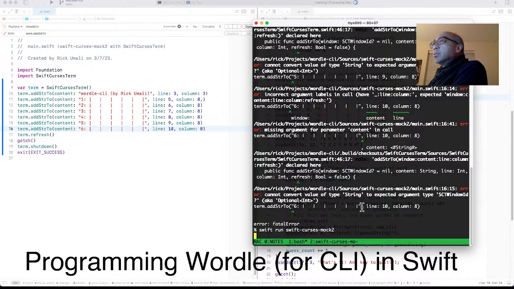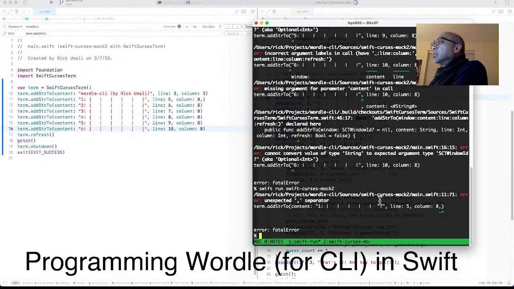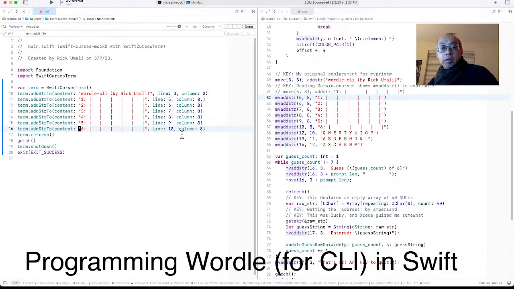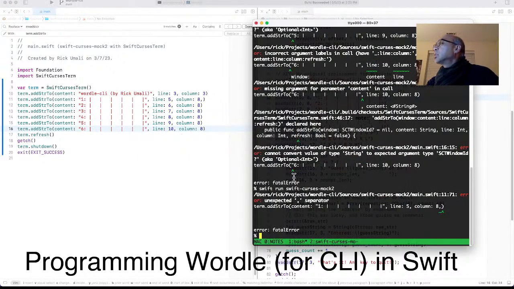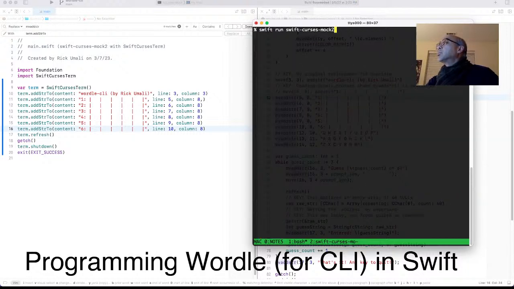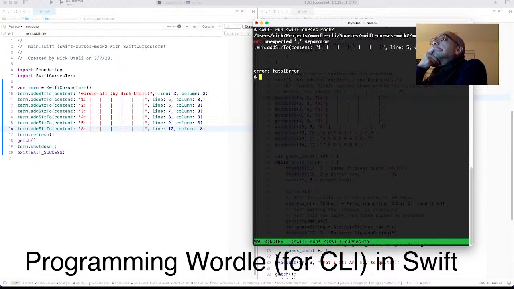Yeah, I have a feeling this is not going to work. Am I not saving this file? That's definitely not what I have here on line 16. Okay, good.